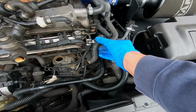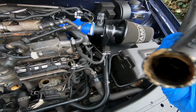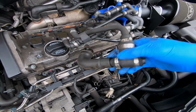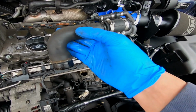This hose was actually the one that goes up there, and it just snapped completely. So things are really brittle down there. To avoid yanking on things and trying to tug things out, I've just undone the neck so that I can get it all out without trying to pull on it, because I didn't want this to snap, because I do not have a replacement.